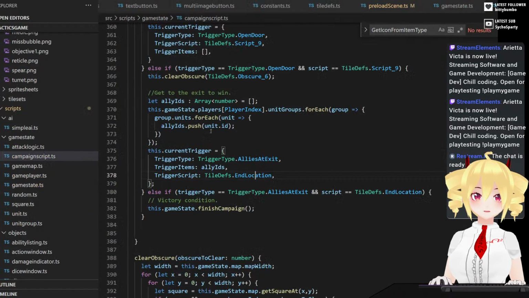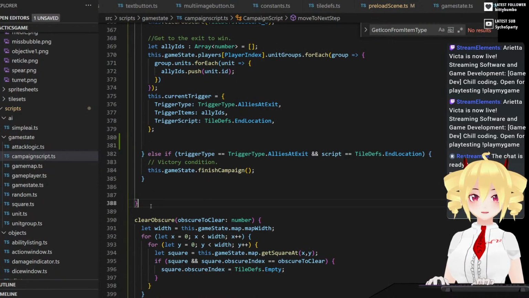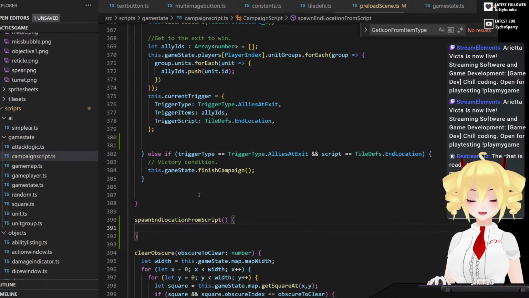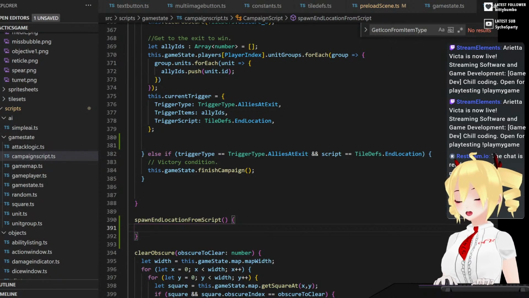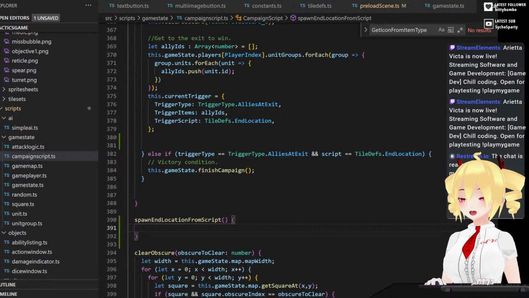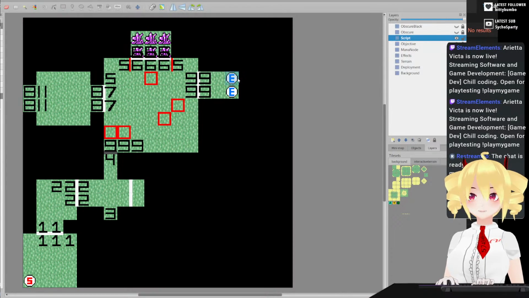Oh, so then, yeah. So when I spawn it, what I want to do is have a new function that's like spawn end location from script. And the idea here is, in my tile set, or sorry, in the map design, I can show you the editor, maybe. Alright, so you can see here's my map design, and if you look on the script layer, I've got that end location there on the script layer.